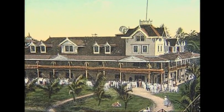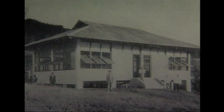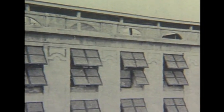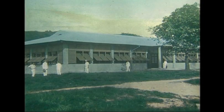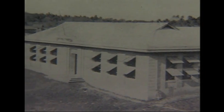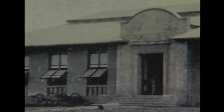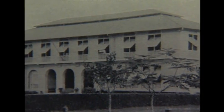Perhaps the most pervasive legacy of Parsons, which lent to mass reproduction, was the model schoolhouses he designed for the Bureau of Public Instruction. He came up with 15 prototypes for a variety of site conditions and adopted ferroconcrete with a vernacular style. Materials, forms, windows, doors, and even blackboards were standardized to bring down costs and maximize construction efficiency. Most of the schoolhouses were 1 story high, elevated several feet above ground by square reinforced concrete piers. Capiz windows were reinvented as pivoted windows rotating about a horizontal axis.